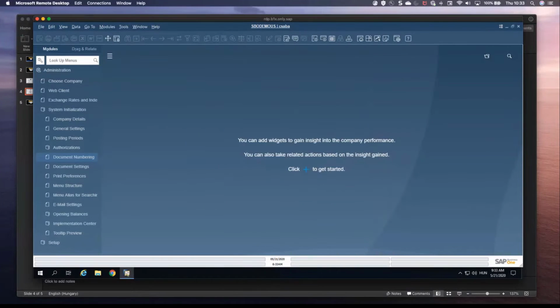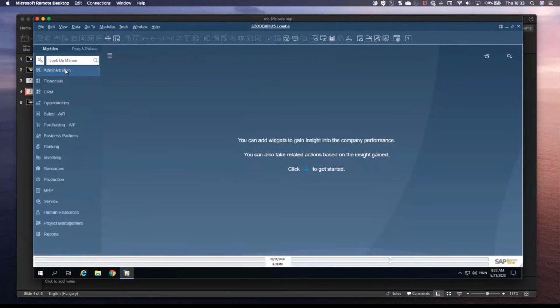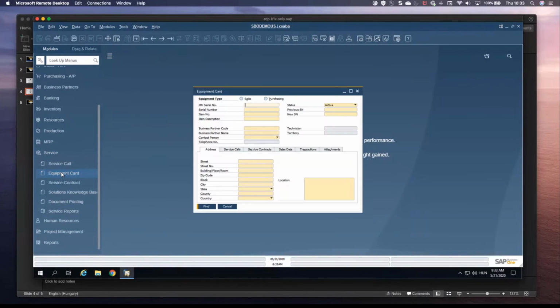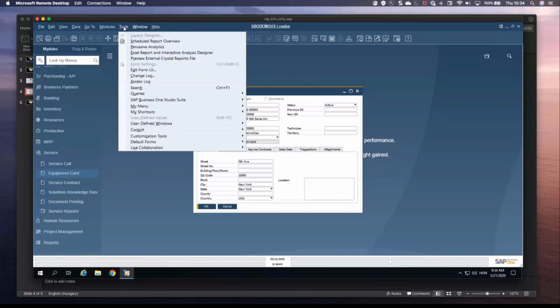Next one, the equipment card in sales, in service. In the case of the equipment card, now we can have multiple business partners. So if you have an equipment card on which you would like to change the business partner, there's a possibility.